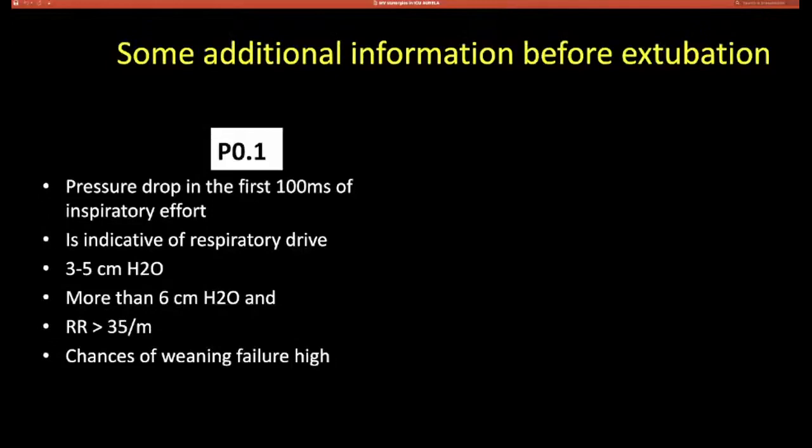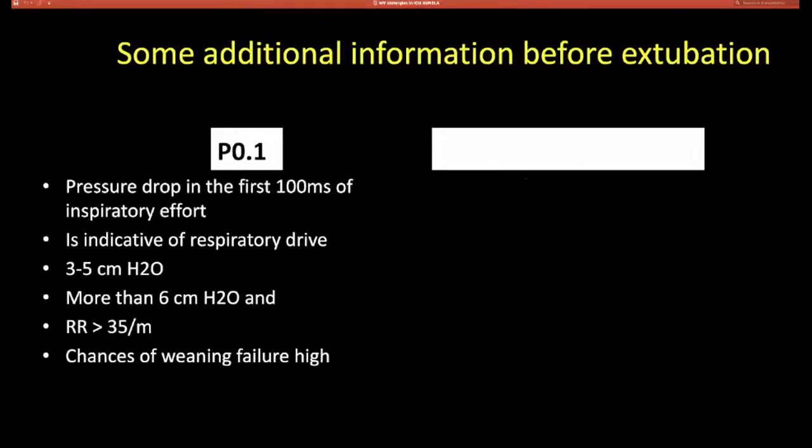So these are some of the additional information that is available on the newer ventilators. P0.1, which tells the respiratory drive. What is the respiratory drive? The P0.1 is normally around 3 to 4. If it is more than 6 or 7, then because of the primary pathology or whatever reason, the drive is too high. When you try to extubate such patients, you may go into extubation failure. When you see such numbers, you always go back and look at what is happening at the primary pathology. What is the decrease in the functional reserve? What has to be done? Correct it, stay for a day, then bring the P0.1 to 3 to 5, and then go for an extubation.